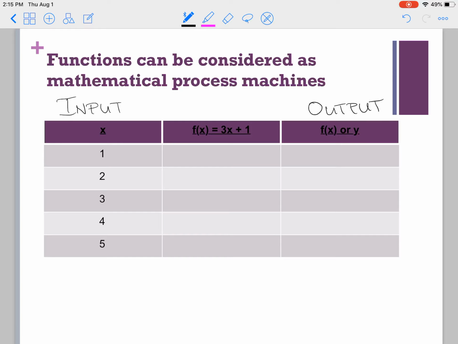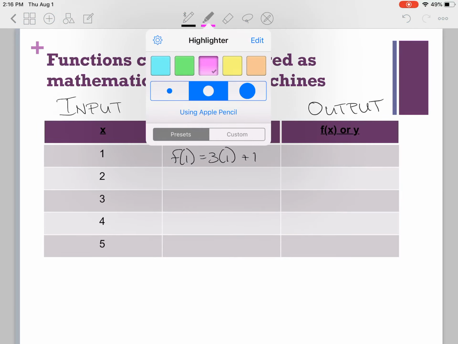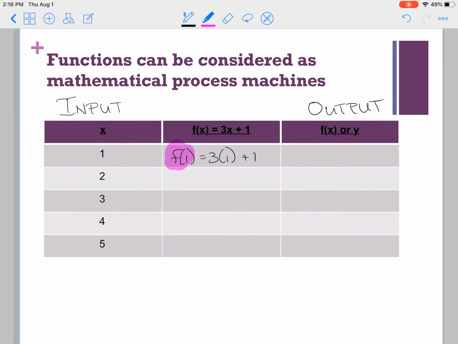That's our answer. So what we're going to do here is we've got x equals 1. So just like a second ago, we're going to replace every x we see with 1. And again, remember, this is just stuff. Don't worry about that. So 3 times 1 plus 1, so f of 1 equals 4, because 3 times 1 is 3 and 3 plus 1 is 4. And then when we fill out the rest of the chart, we just repeat that same process.